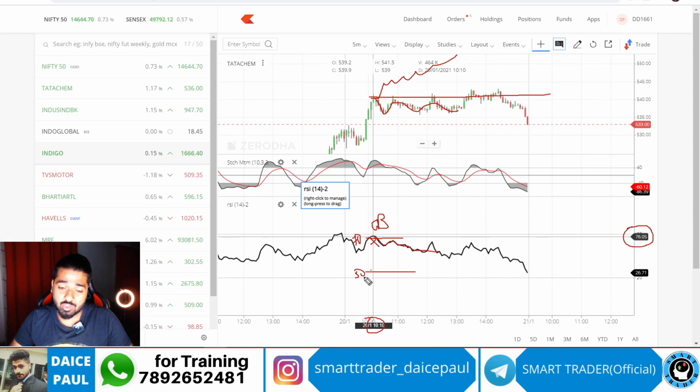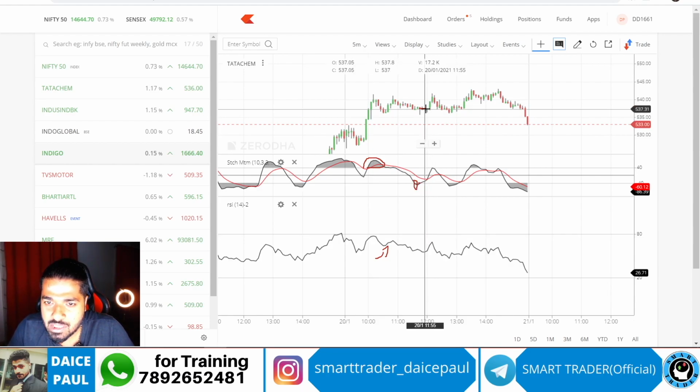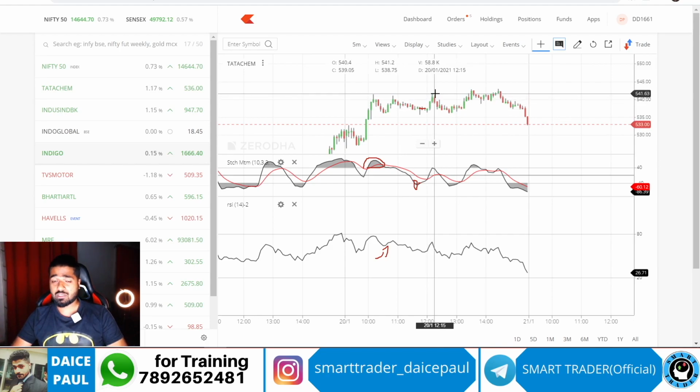Rather, if you had got a top gainer stock which is still somewhere here, let's say in the 30s or 40s, then the upper limit is still high and you can still buy the stock. In this case, it's already clearly showing it is in the overbought zone. Maybe your stochastic is in the overbought zone. If you really want to take a position, let's say the stochastic was breaking here, so maybe here you took an entry. Let's say you took an entry at 537, it has gone up to 541, so 3-4 rupees is the advantage.